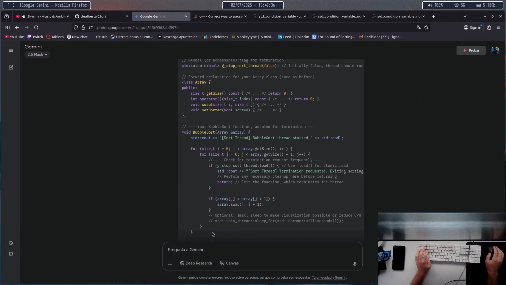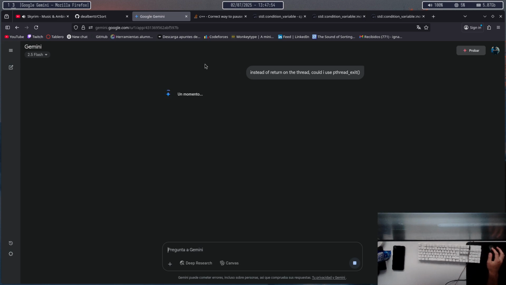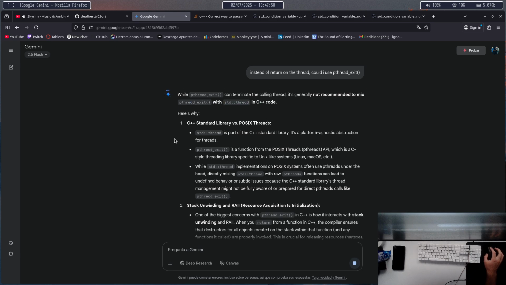Could I, instead of return on the thread, use thread exit? To exit with std::thread.